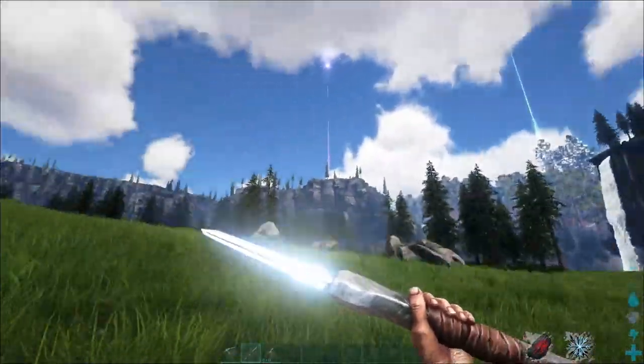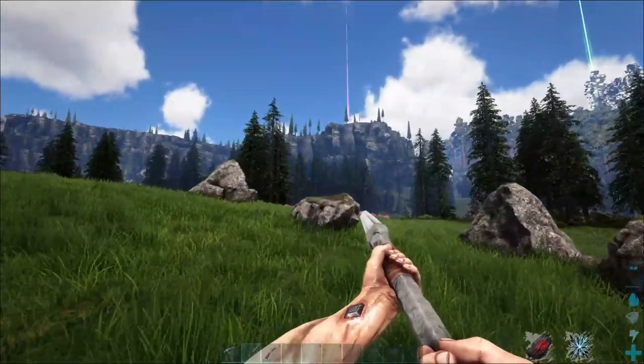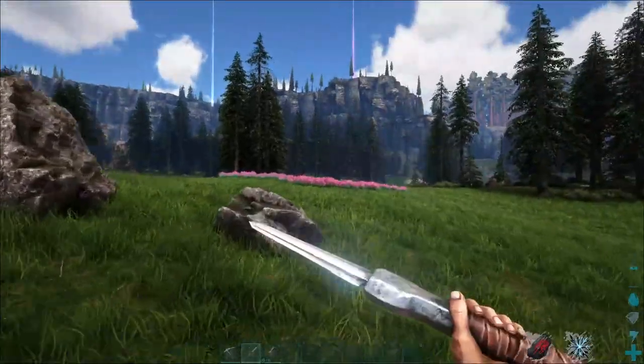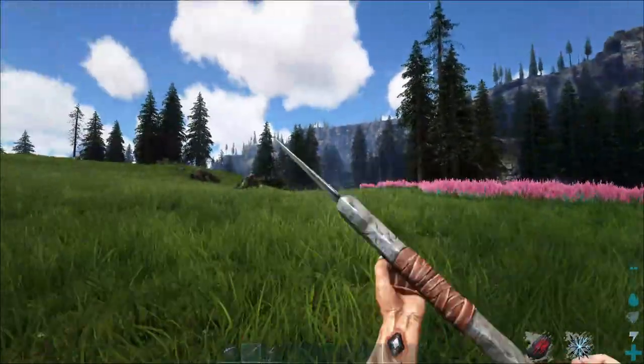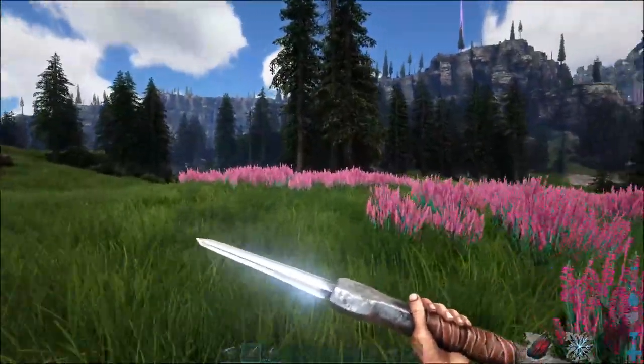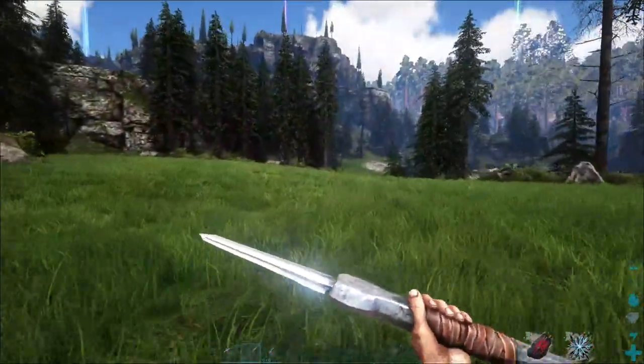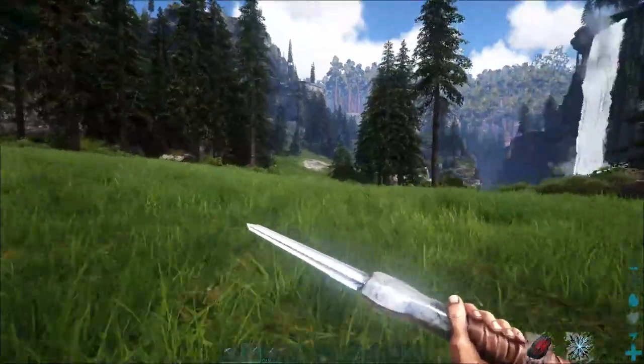Where's that green drop? That's in the redwoods. I live in the redwoods. It's quite dangerous to run around on foot. Also, I don't see a whole lot of creatures. For some reason, I feel like they're not spawned in. And that's gonna bite me in the ass.